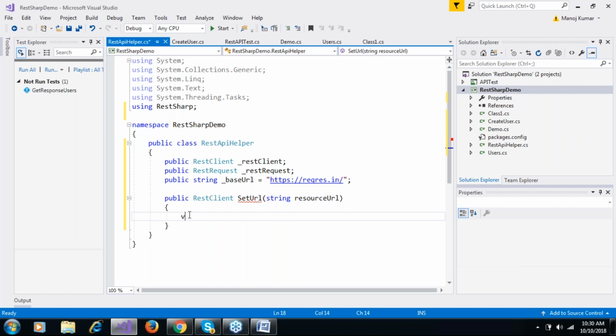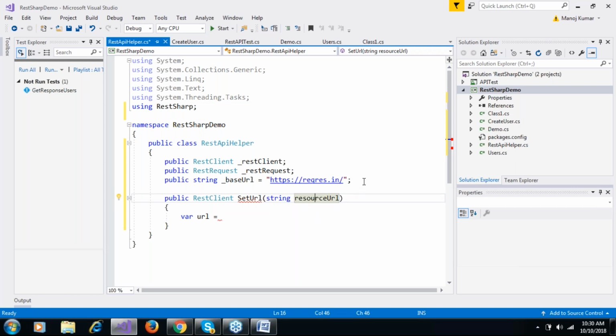Now we have to create the URL. I can combine this base URL and whatever resource we are passing, the resource URL, because the complete endpoint will be the base URL plus this resource URL. There are different ways to create a client.